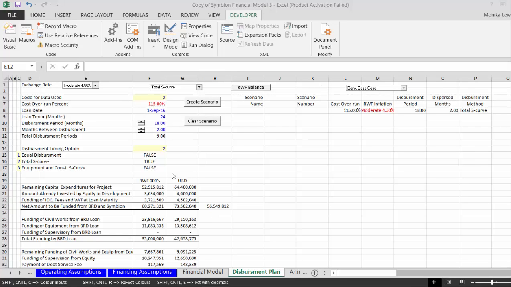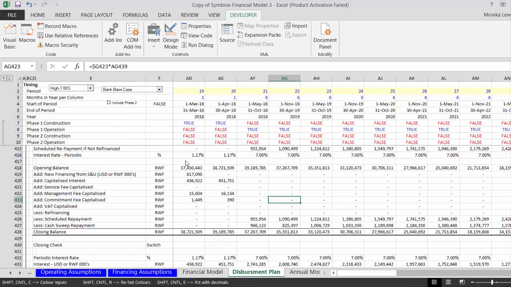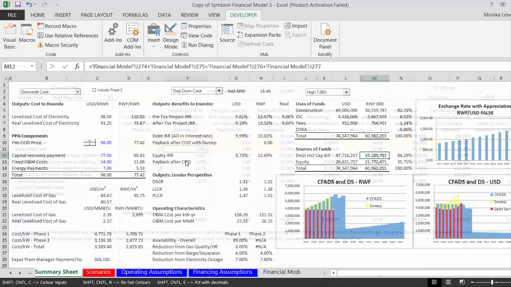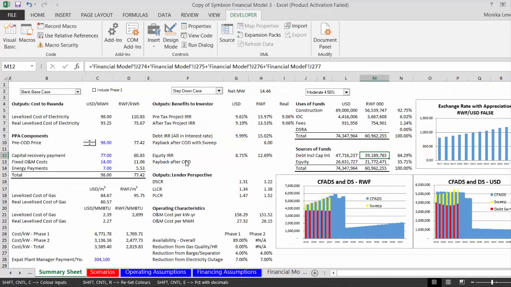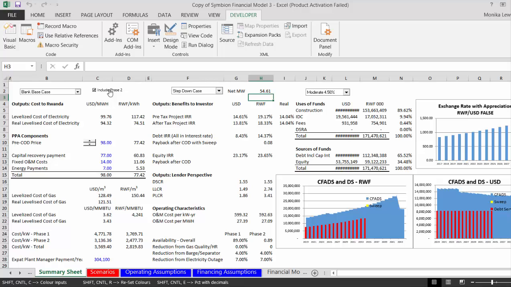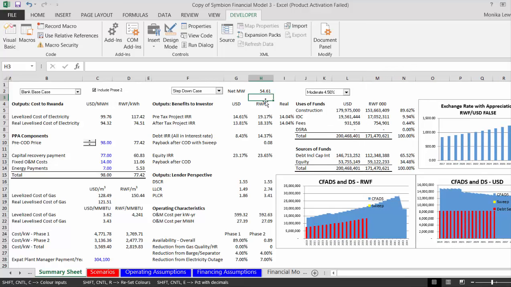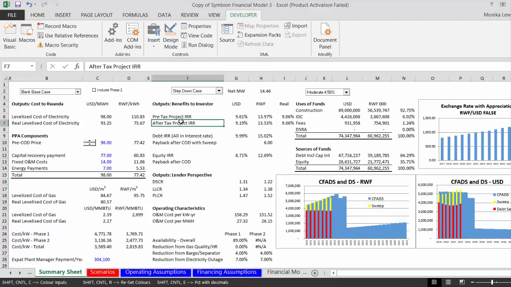Okay, I'm really trying with these videos. Trying a little bit harder than I did before. This is a DEF model. It's a whole big 14 megawatt plant. We can include a phase 2 and make it a 54 megawatt project. It's a fascinating project in a lake in Rwanda.